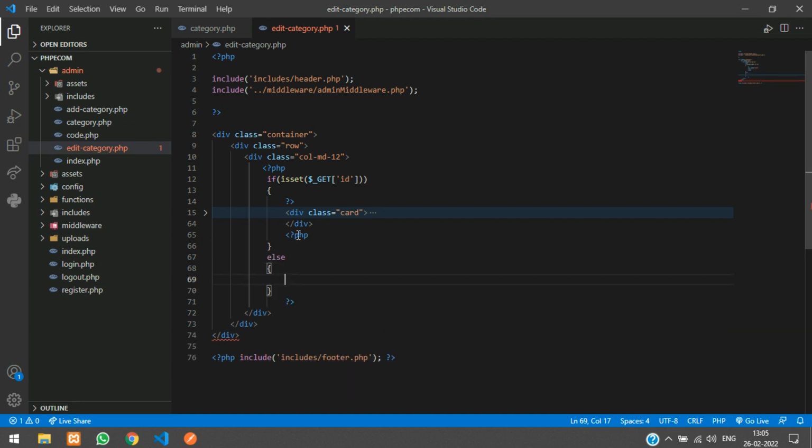Else echo something went wrong. Or you can keep a specific message because this is for the admin side, so it's not a problem: ID missing from URL. Okay, so I'll show you why we are checking this.